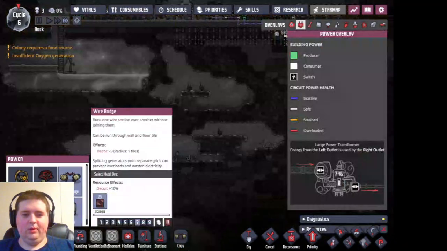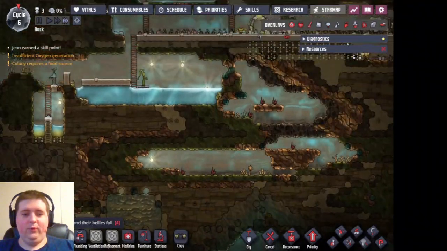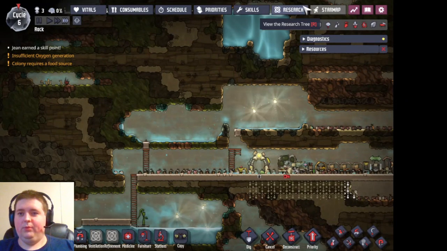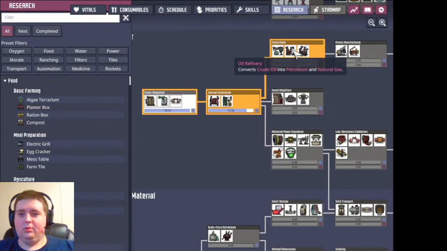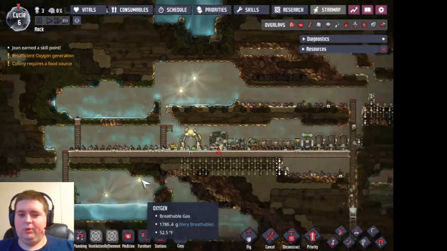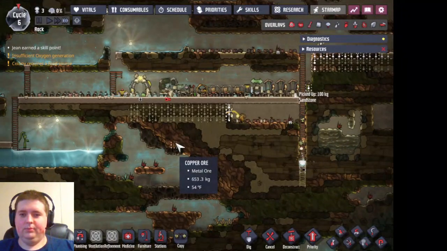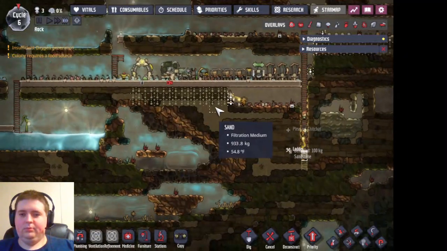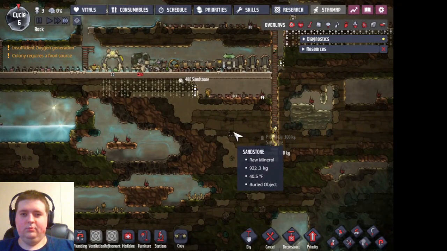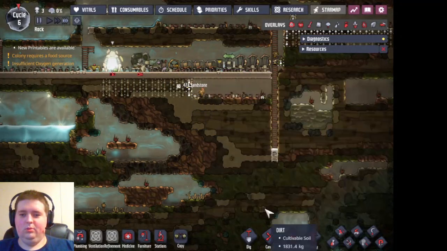Okay. Ah, don't need that. Nothing down there. They need food. Don't have anything for food yet. Research. Can't do that because there's no advanced research. Well, I might as well let them finish coal. Yay!